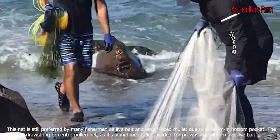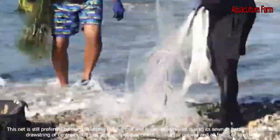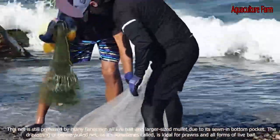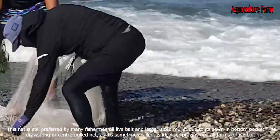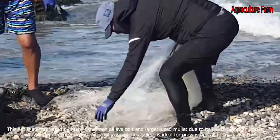This net is still preferred by many fishermen for bait and larger sized mullet due to its sewn in bottom pocket. The drawstring or center pulled net, as it's sometimes called, is ideal for prawns and all forms of live bait.